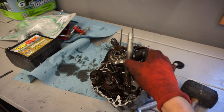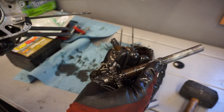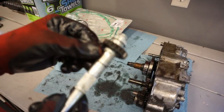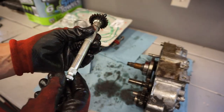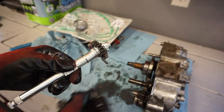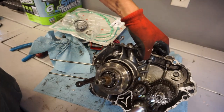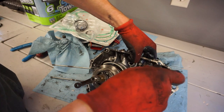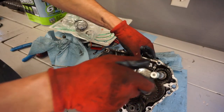Awesome. Get that out of here. That's the one that we're replacing. As you can see, it was held on right there. All right, check this out. I got the gear switched over from the old shaft to the new shaft. That's how that works. And this piece actually goes, you can kind of see in there, there's a little groove that sits in there. You can see it kind of go in and out like that.